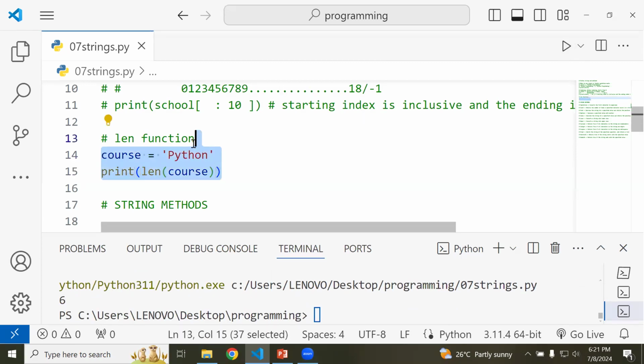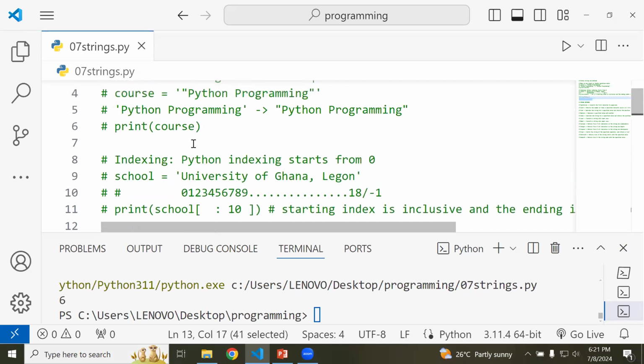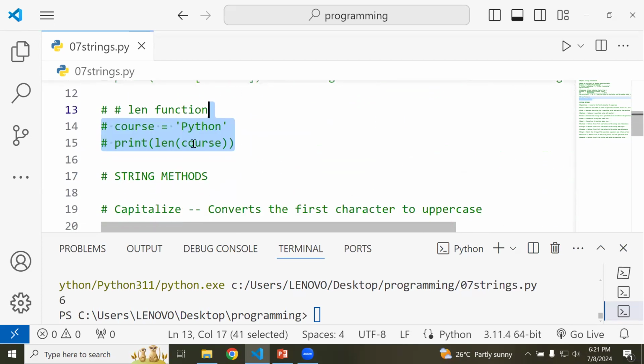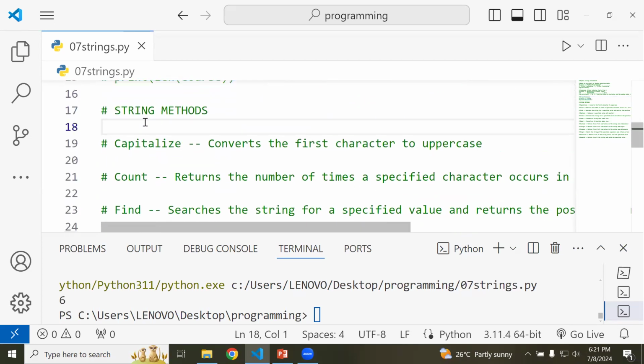All right. So that's just by way of information. At least we are learning a lot about these strings. Now let's come to string methods. And probably we are going to conclude over here, and hopefully when we meet on Friday, we are going to expand or extend this conversation and move to the other.